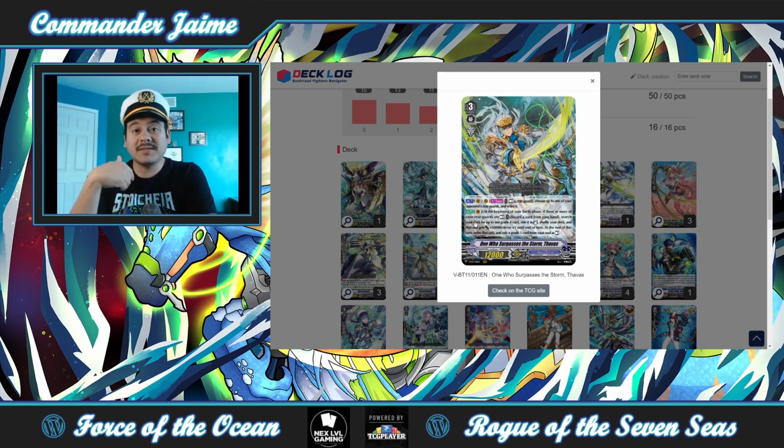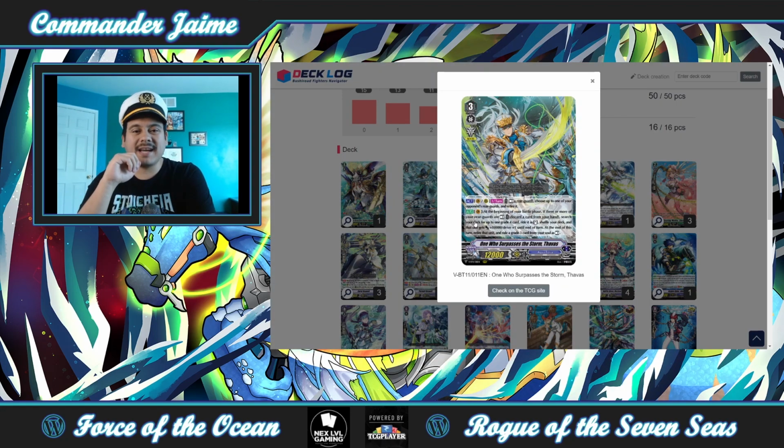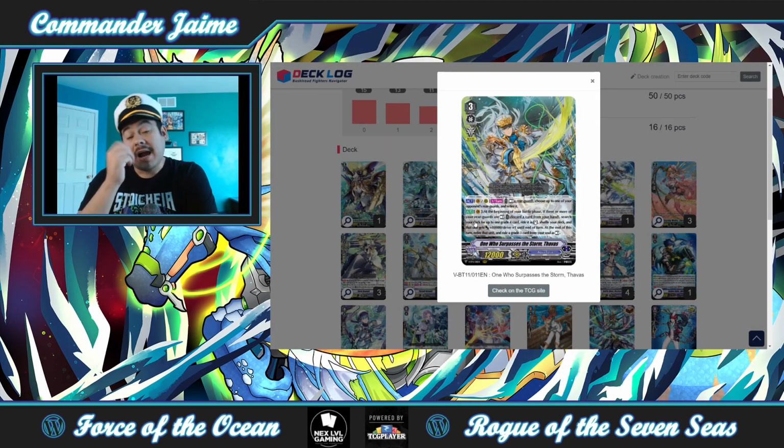So again, congrats to Go Next, the team that got first place overall at Newark. And again, David Song, thanks for sharing your deck list too. He is known as K on Discord, and I'll put his Discord tag. He's actually one of the up and coming writers for the blog for Rogue of the Seven Seas, coming up soon. So I'm excited to see his first article, and so you guys can see that as well. And obviously it's going to be related to Aqua Force too, so that's exciting as well.